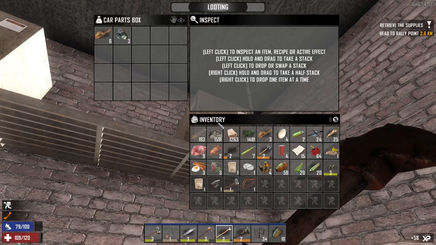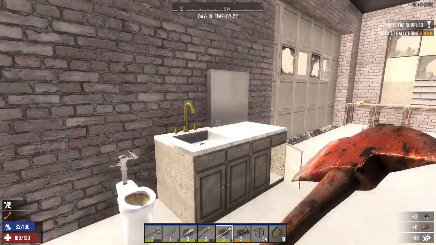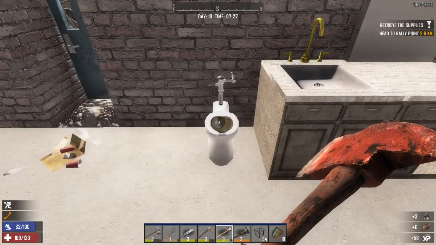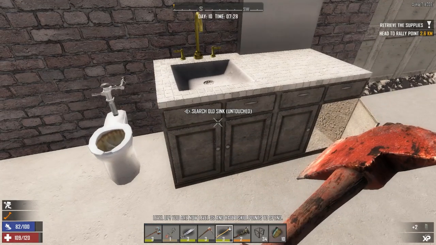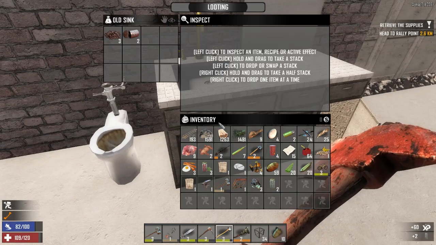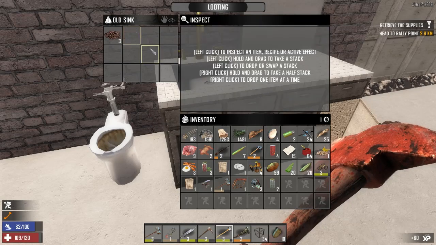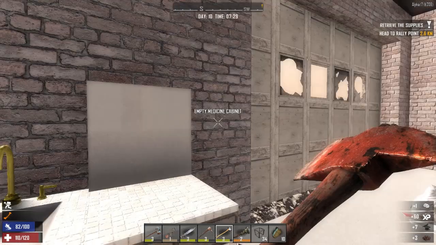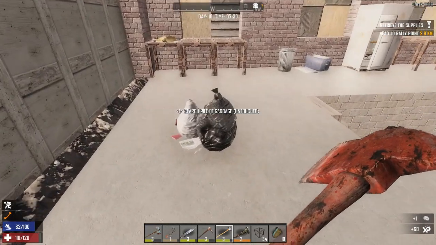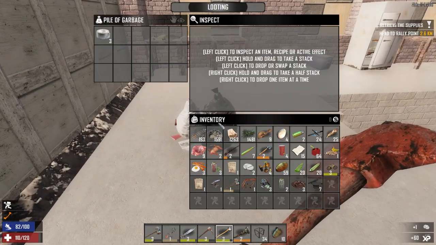Hopefully, maybe we'll find a splint in that medicine cabinet. Oh! I like leveling to toilet loot. Have a splint! No! Nerds. Maybe we'll get a duct tape. Oh, there we go.